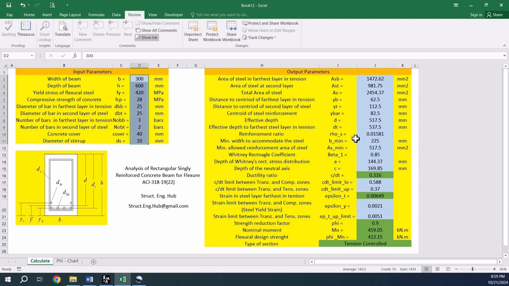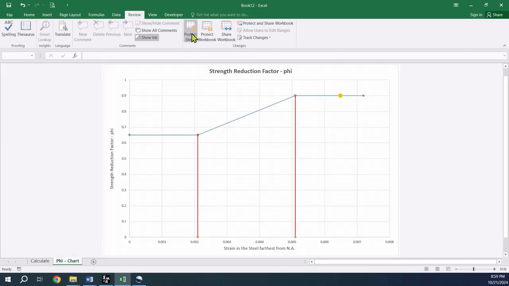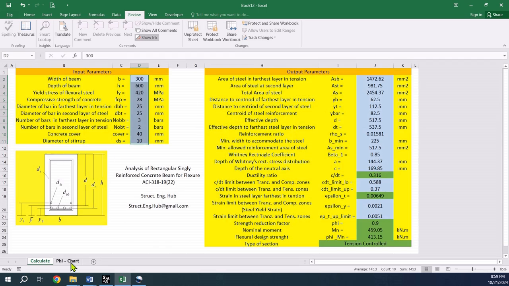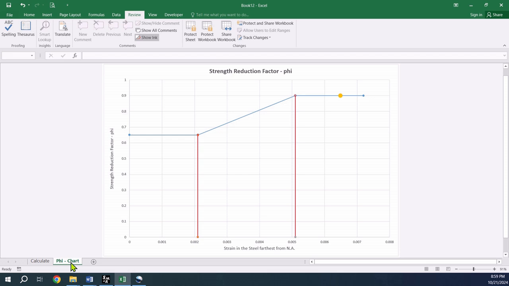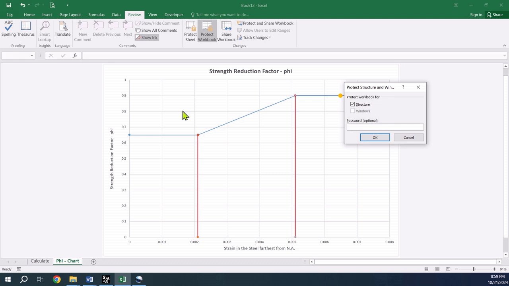In order to do so, I'm gonna click here on protect workbook, not protect sheet. You can go here and tell Excel to protect this sheet in particular, but since we have now different sheets and I have a hidden sheet as well, I can tell Excel to protect this workbook by inserting a password.